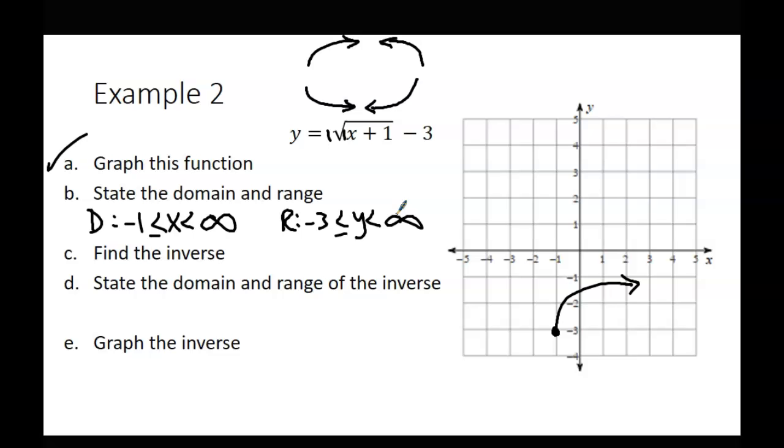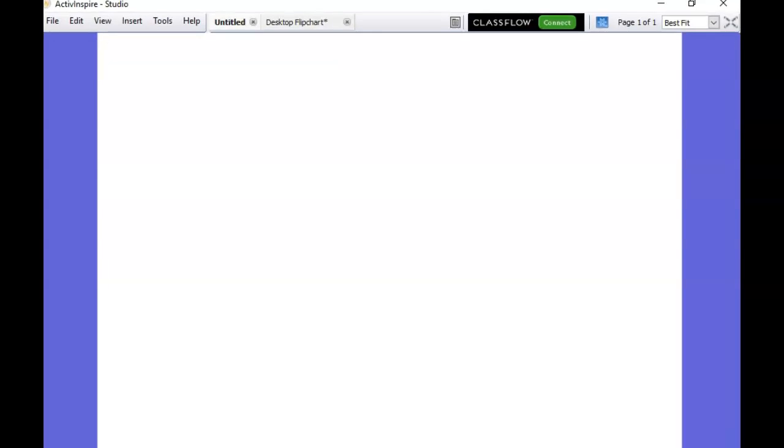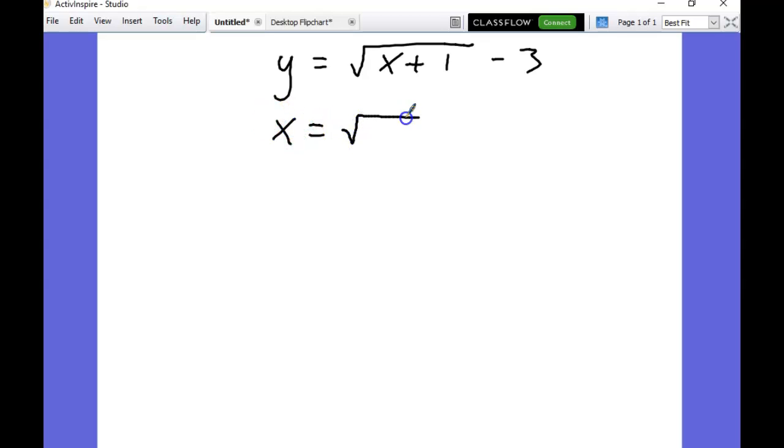Okay. Now we get to find the inverse, part C. I want you guys to walk me through that a little bit. I know you got it. Can you guys remind me what was the equation? Is y equals the square root of what? Like that? Yeah. Okay, so I want to find the inverse of this function. So Talia, what do I do first? Very good. Somebody was paying attention.